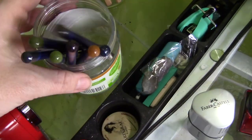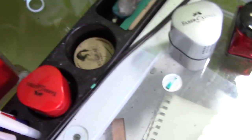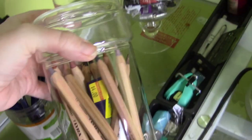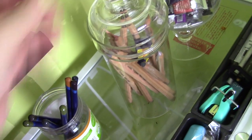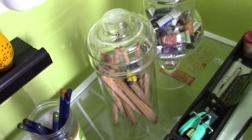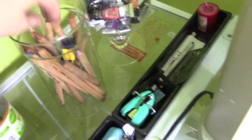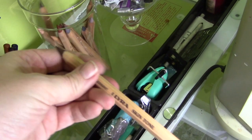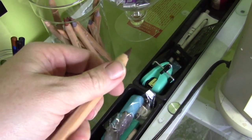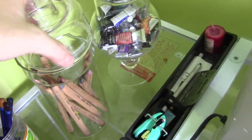Here's some extra ink tints in a peanut butter jar. And I set these aside because these are the colors that I'm using for that particular eyepiece down there. So this is a vintage, like, show-all type of canister that I got at, I think it was a local thrift store. And I have the Lyra skin tones in here. They're a bigger barrel, and I really like them. But I finally got the sharpener that went with them, so I'm excited to use those in a future video.